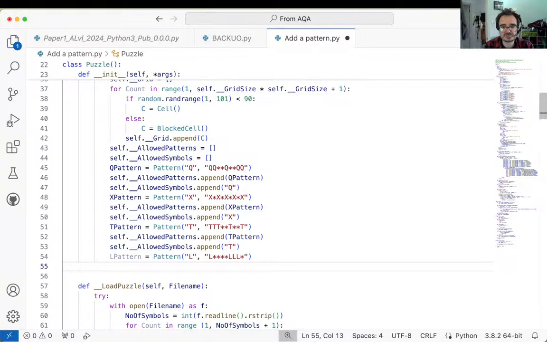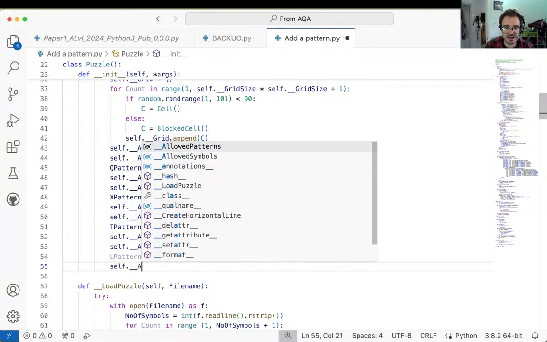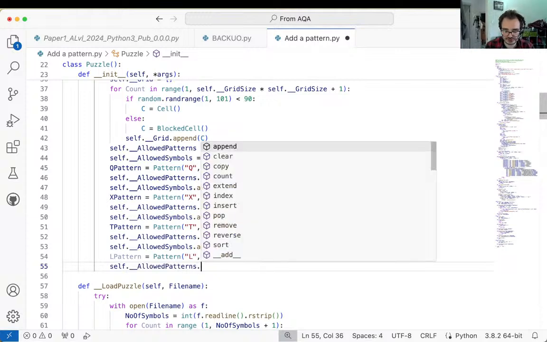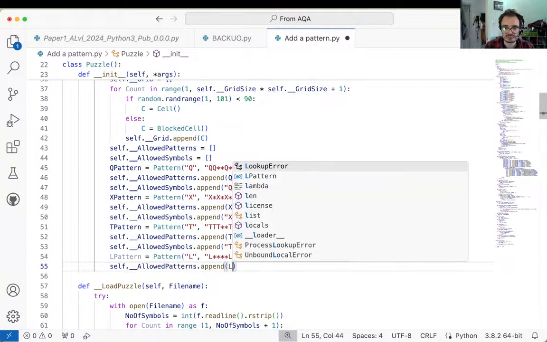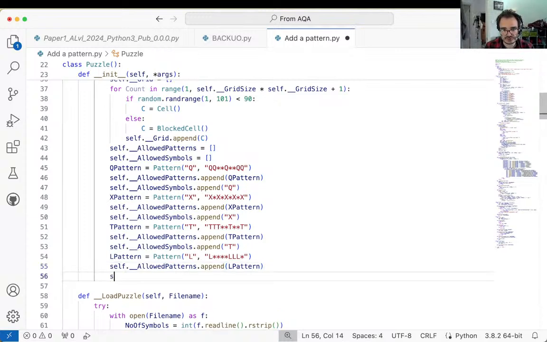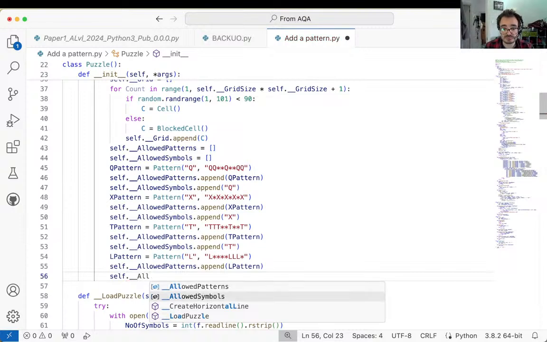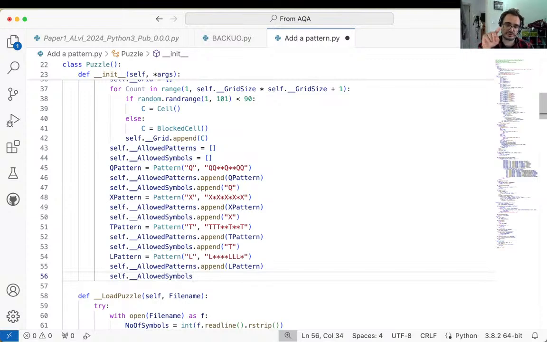We create the pattern. We append it to the private allowed patterns list, dot append L pattern. And then we also add the character L, the symbol L. A symbol, right? So you could do the period or the comma.